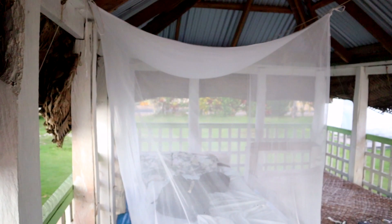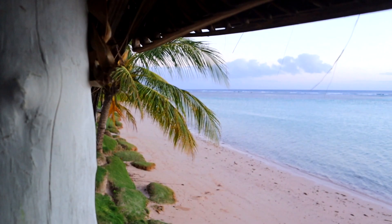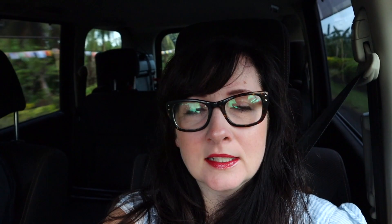A few tips if you ever stay in a Beach Follie: the mosquito net worked great, but it doesn't let in as much wind. So if you are hot and you're able to — because I brought the car over on the ferry — I brought one of our fans from home and plugged that in. There is one plug and a light in there, so we brought an extension cord and a power strip because we needed to charge multiple batteries overnight.